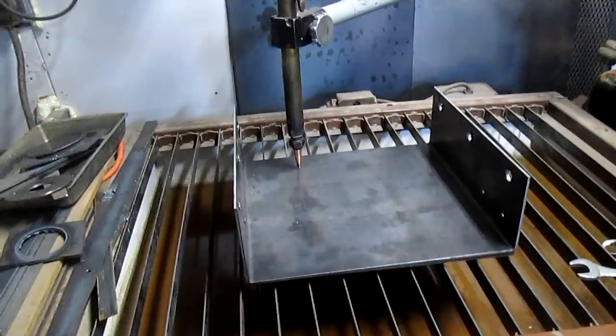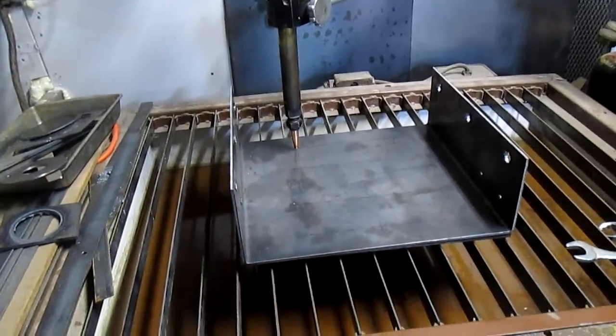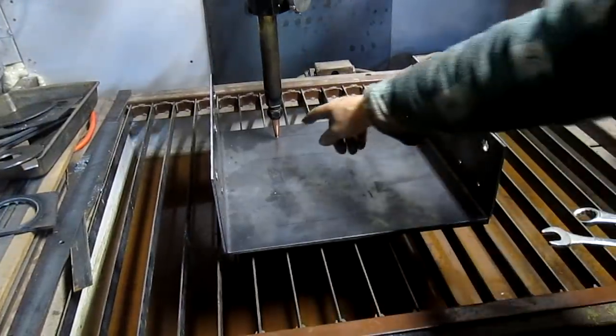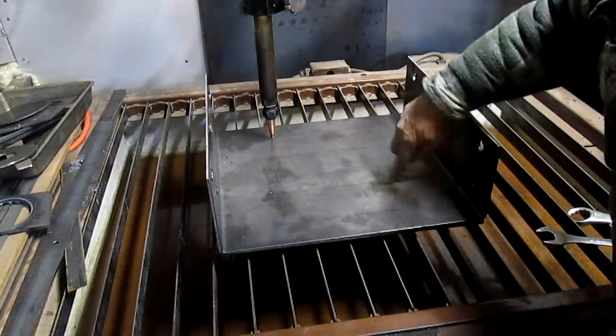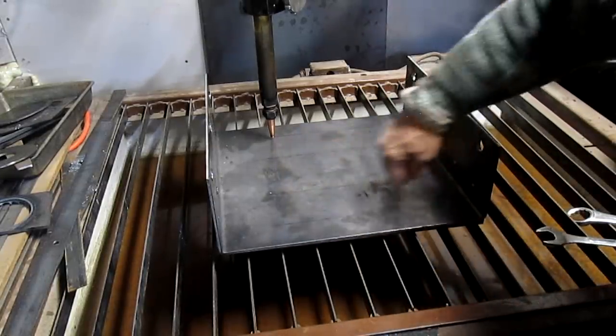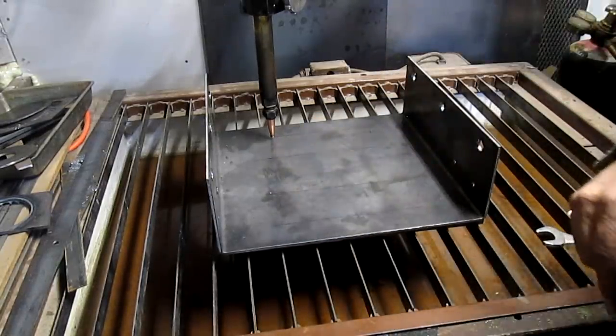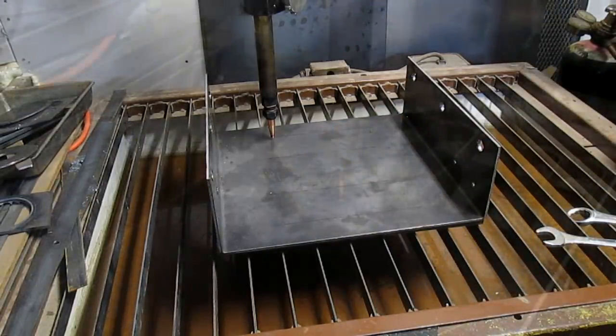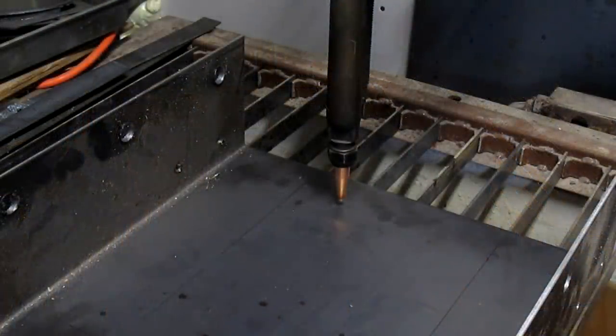Over to the pattern torch. We've already set up a circle, so we're going to do a series of four half circles: 1, 2, 3, 4. Then we're going to flip this and come in and do the straight lines to complete that. So we'll be back soon.